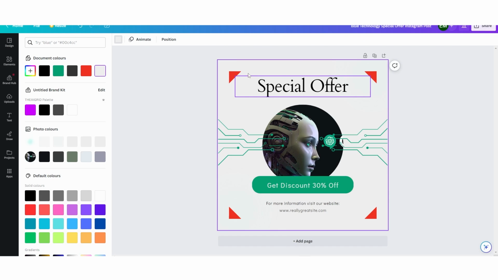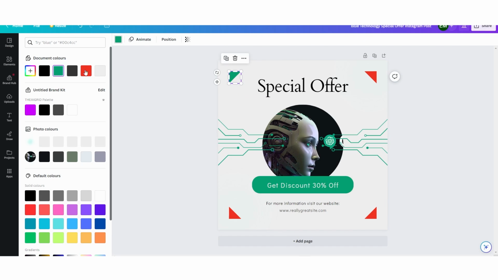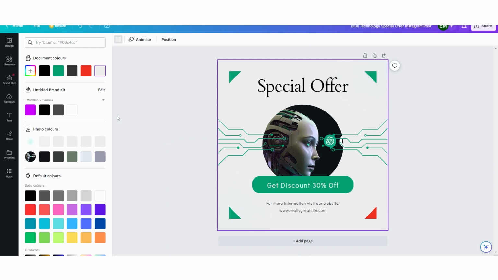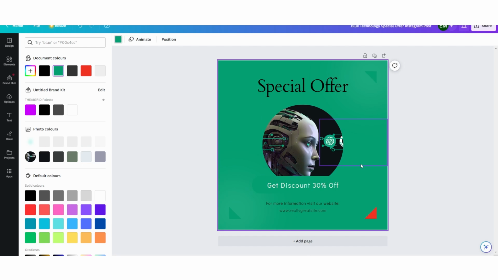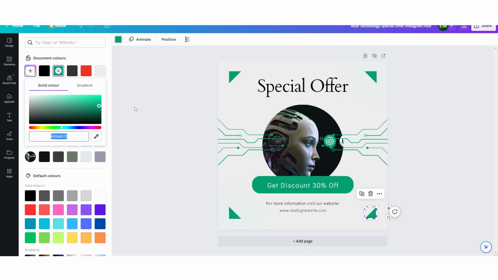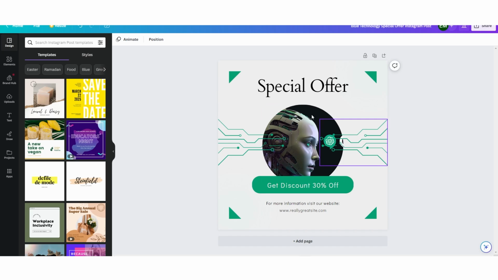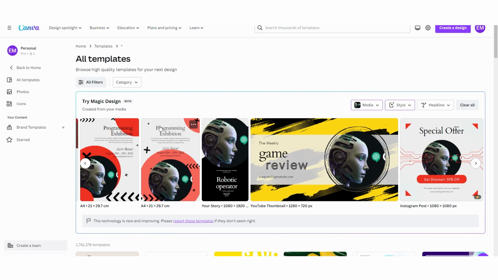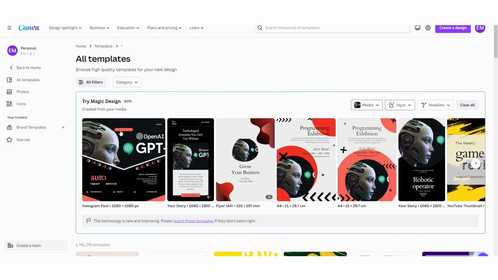And yeah, I'm not gonna lie, guys, this is definitely something that could really work. If I just change the colors with this magic design, you can see that this actually looks, in fact, that wasn't the color I meant to change, but you can see right here that immediately this is definitely something that you could instantly use. And you can see right here that this is definitely a lot smarter than you think. And this definitely goes to show that Canva is actually working on some secret AI software that they definitely haven't told anyone about, and they've just kind of quickly released this. And it shows that they've definitely paid attention to the AI landscape and that they're really adapting.